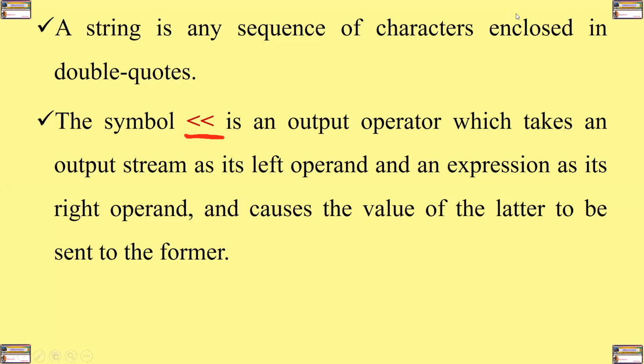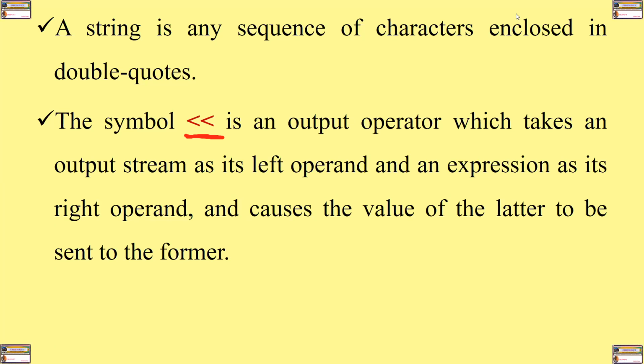So, my dear students and the rest of the learners, kindly note that this symbol is called an output operator or an extraction operator. And what does it do?